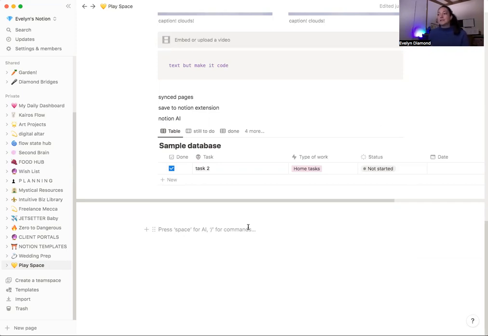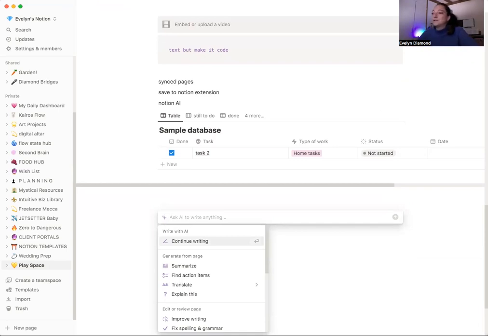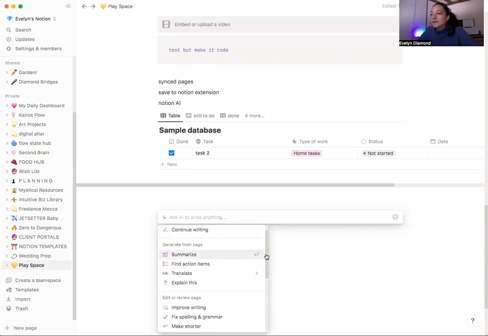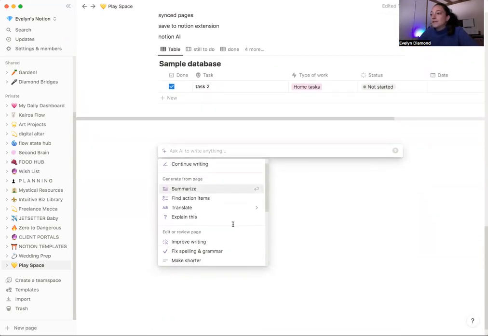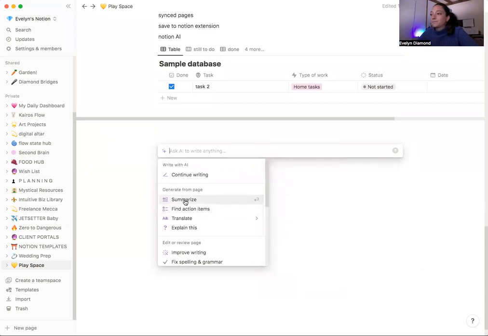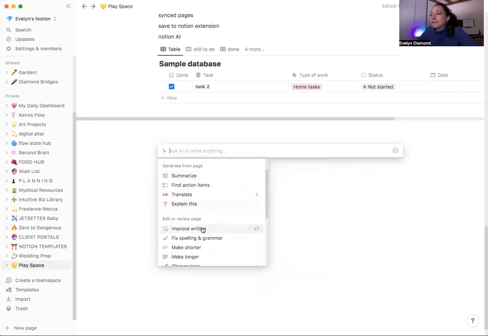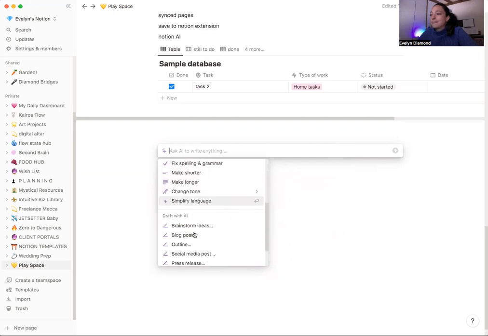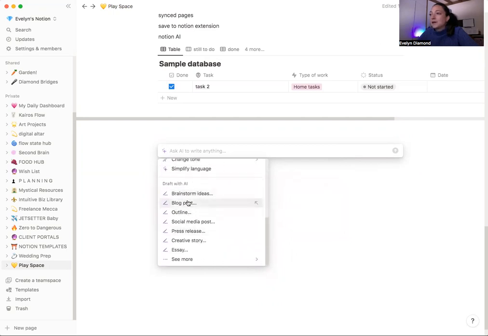So you press the space like it says to activate AI, and you can use any of these functions. Explain, translate, find action items, summarize.